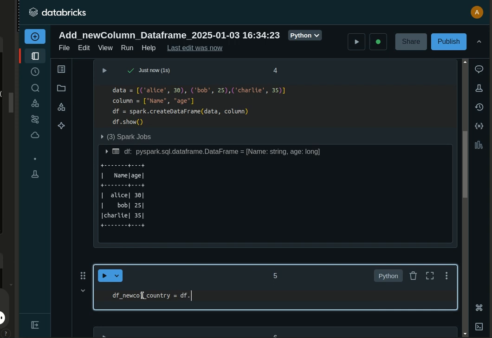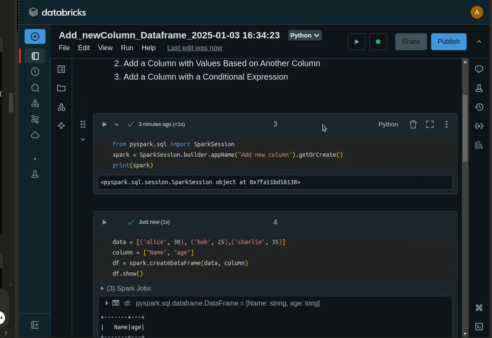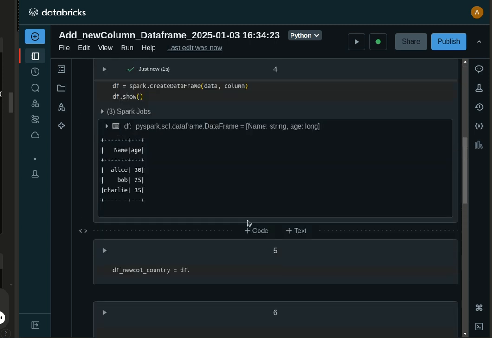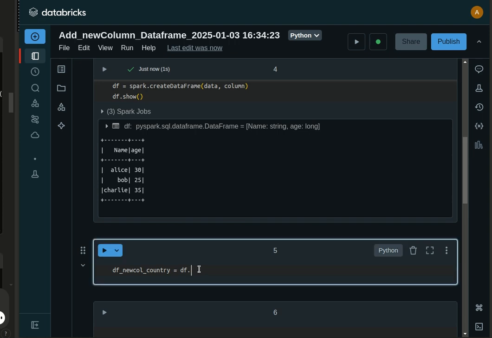Earlier we saw the withColumn method in PySpark for creating a new column. So we will use this withColumn, and we will pass two arguments. First is the name of the column, so we can name it country, and we will pass the constant value, and the constant value may be USA.